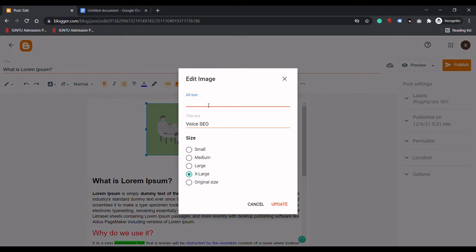A search engine just knows a bunch of code. So through alt text we can give a tag in code format so Google can understand what the image is about. So this is for Google only.